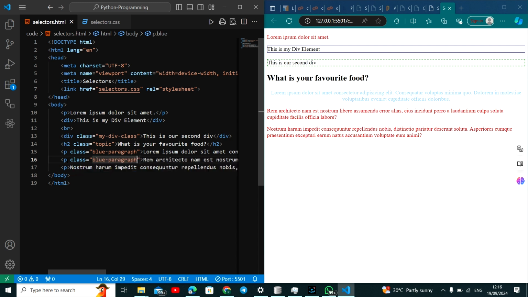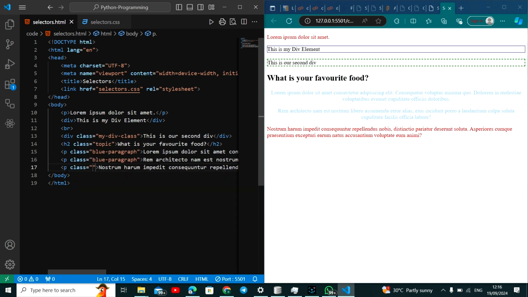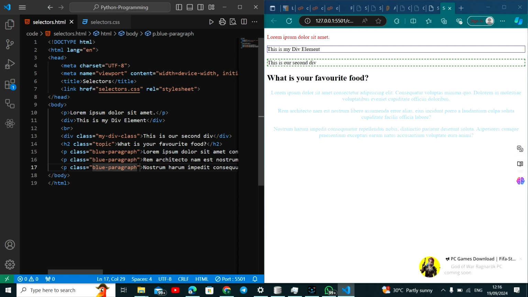So blue paragraph, we see that it will be applied to the next paragraph. If we want to apply this here, we just come here and specify this as a blue paragraph. And that happens. So that is basically how we can assign classes to elements and then style the elements based on their classes.